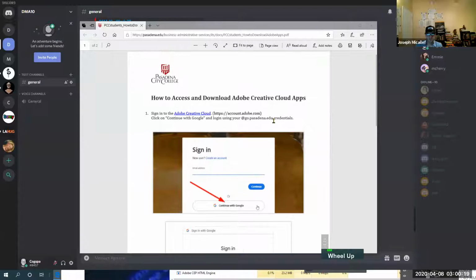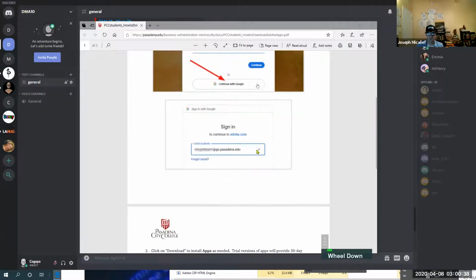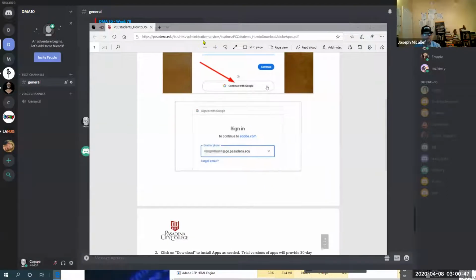And I almost think it's the same steps that you would use anyways. But here, I think the main thing is you click on continue with Gmail and then log in using a Pasadena City College email and not necessarily a Gmail. So that's the trick, I guess. So as long as you have a PCC email, that's how you can get into it. So just to make sure everybody knows that.